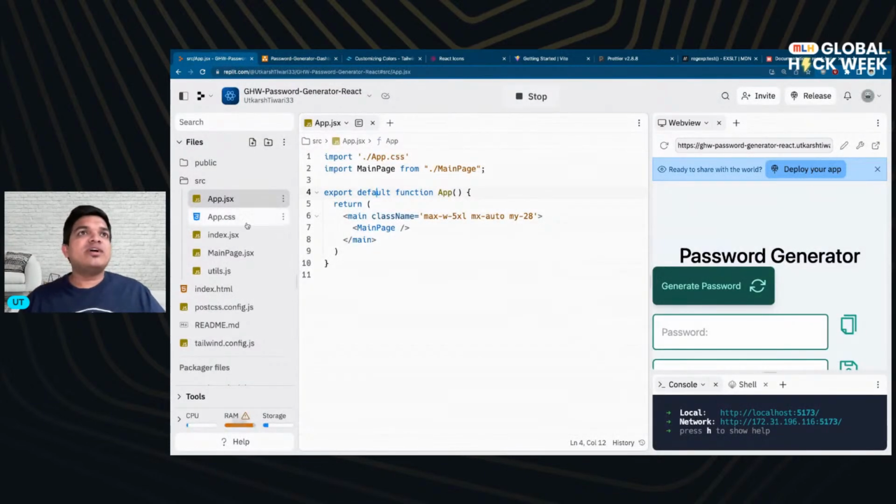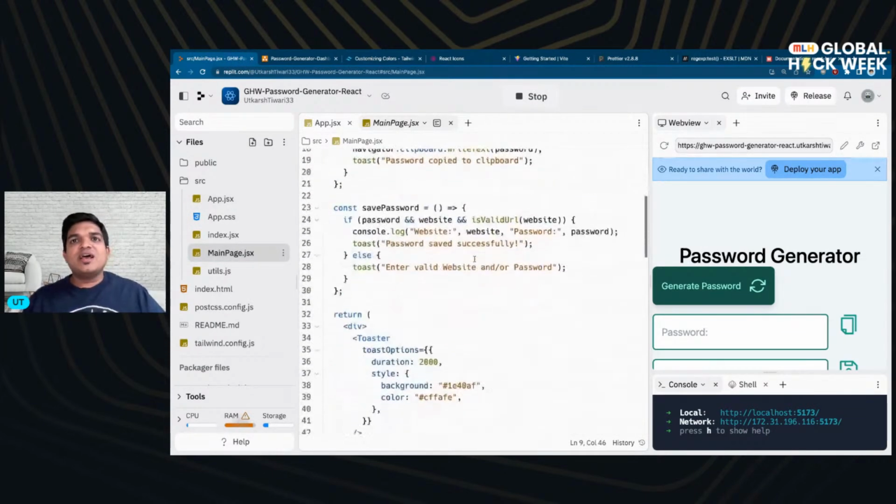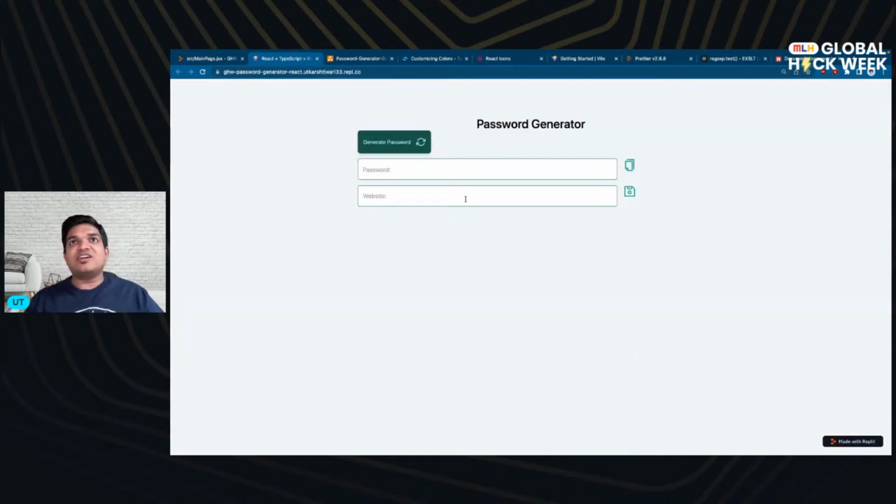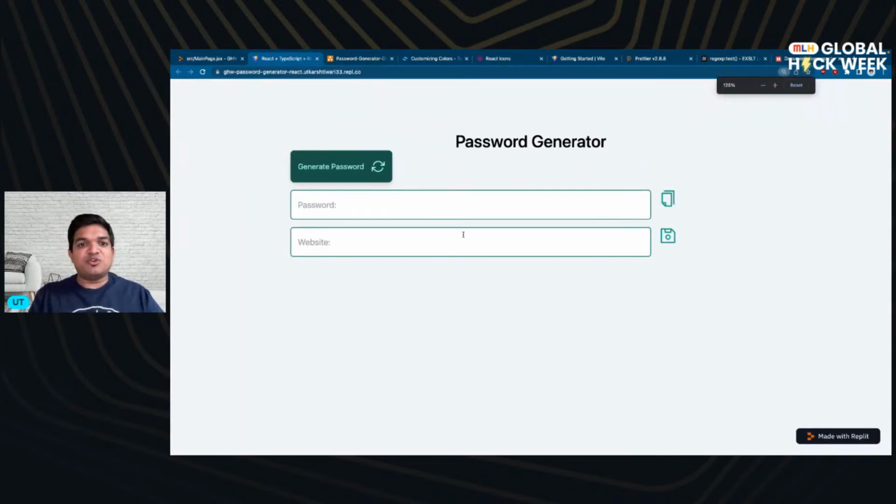Let's go to our code. First of all, I would do the fixes. I'll show you the fixes that we'll have to do. So what was the problem? Let me also show you that first before I start doing the fixes on the problem.